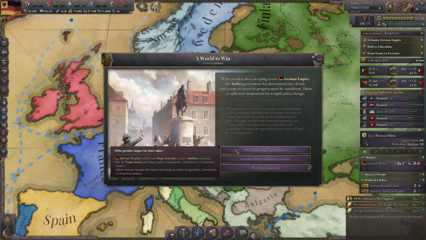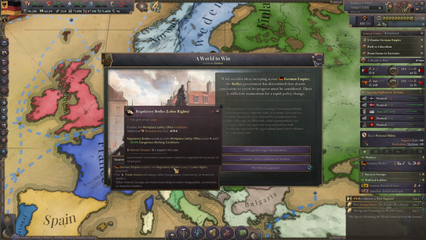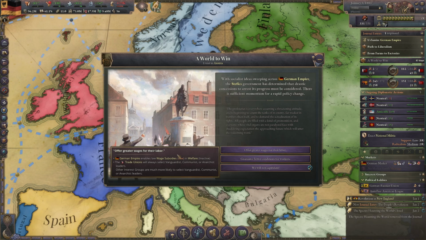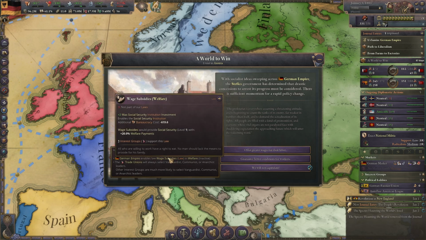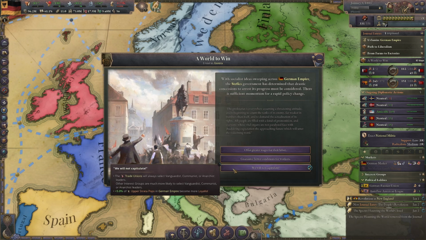So we can offer greater wages for their labor, so enable wage subsidies. We can pass regulatory bodies, which decrease dangerous working conditions. This is just a flat increase in welfare payments, which I don't think is necessarily my preferred option. Or we can say we will not capitulate and this will make the upper class happier.